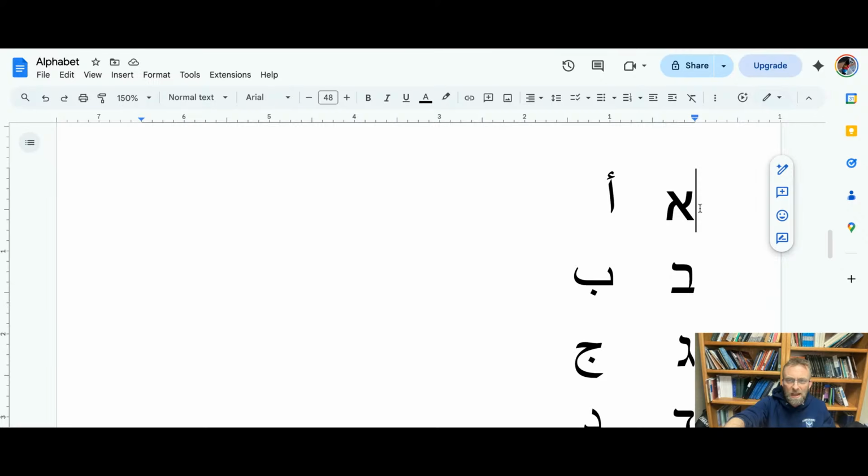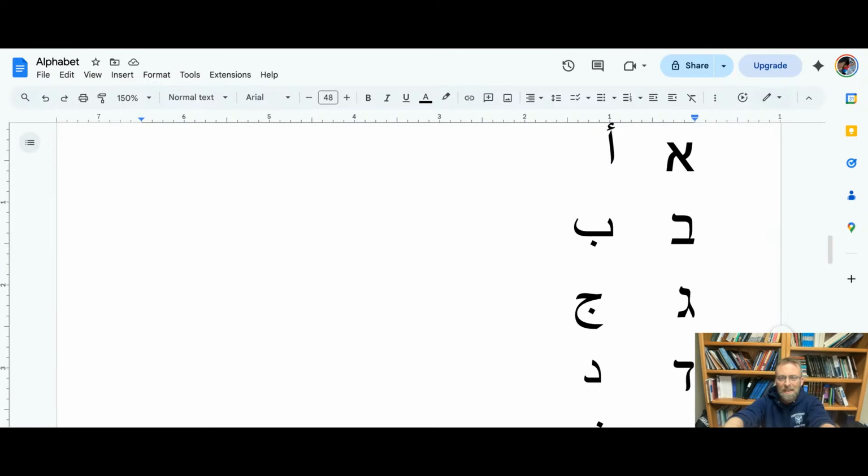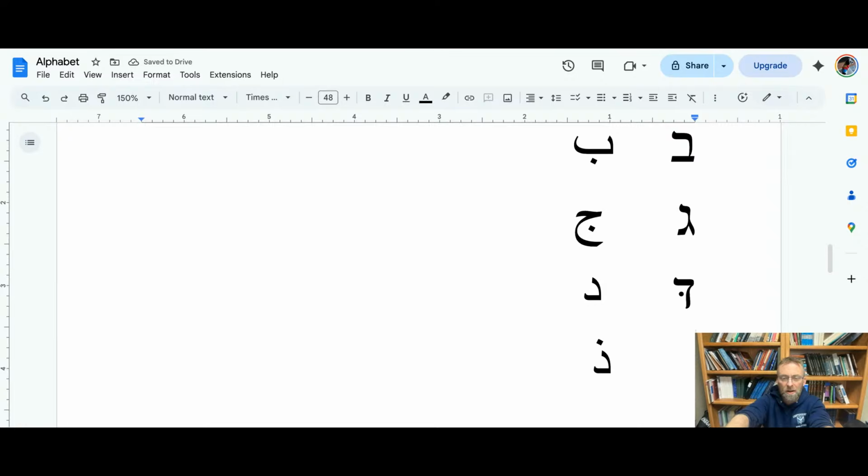But our letters for tonight: aleph, bet, gimel, dalet. And properly, I know this question's going to come up. In Tiberian Hebrew, the Hebrew of the Bible that we've inherited, the dalet with the dot would make the d sound. The dalet without the dot would make the dh sound, like that.